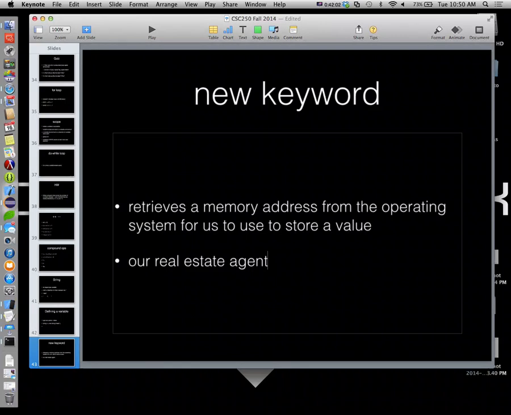That's what the new keyword does for us in programming languages. It goes out and says, hey, I need to store a string. I need you to give me a plot of land somewhere out in memory that's not currently being used, so I'm not overwriting some other memory, that I can store my string. Okay? That's what the new keyword does.